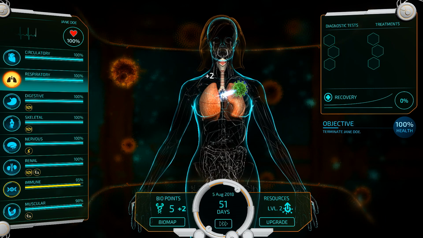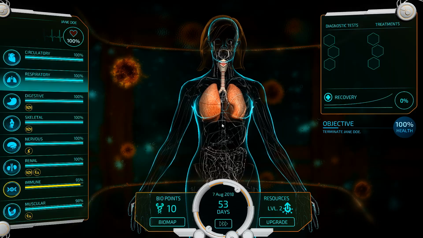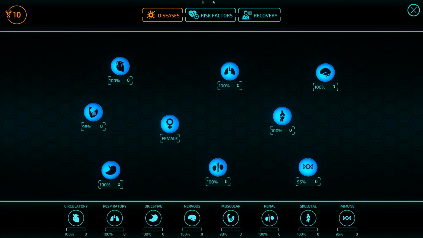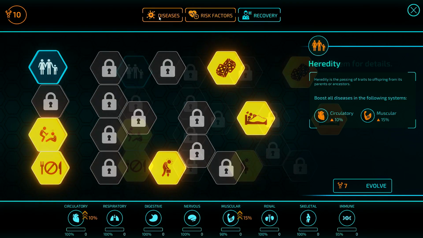All right. So yeah, renal system, now a very cheap option for us. If we wanted to get started hurting our patient, that would be a very prime location to begin. And I think we probably will. We can go ahead and start doing that now, I think. What does hereditary do, real quick? Circulatory and muscular. I'm not too worried about that right now.